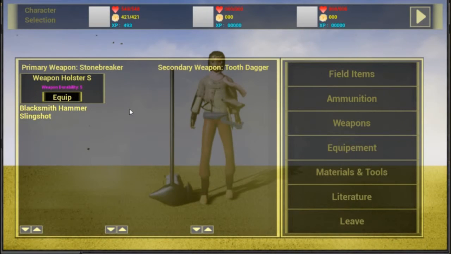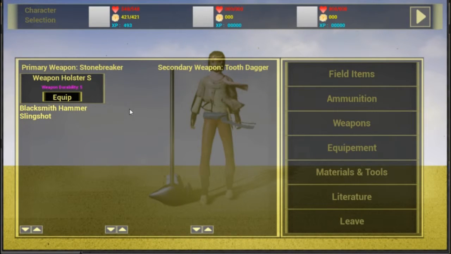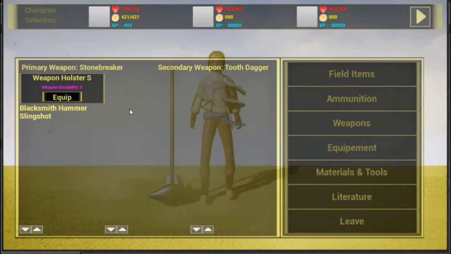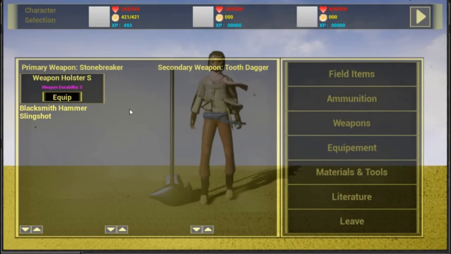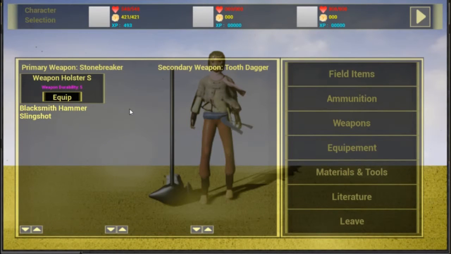Again, it will of course be possible to improve the durability of these weapons so they don't break too fast, so you can use them almost forever, because there's no limitation on how much durability you can give a weapon. But adding durability to a weapon will cost you items and other stuff, so there will be different types of oil that give you different types of durability.